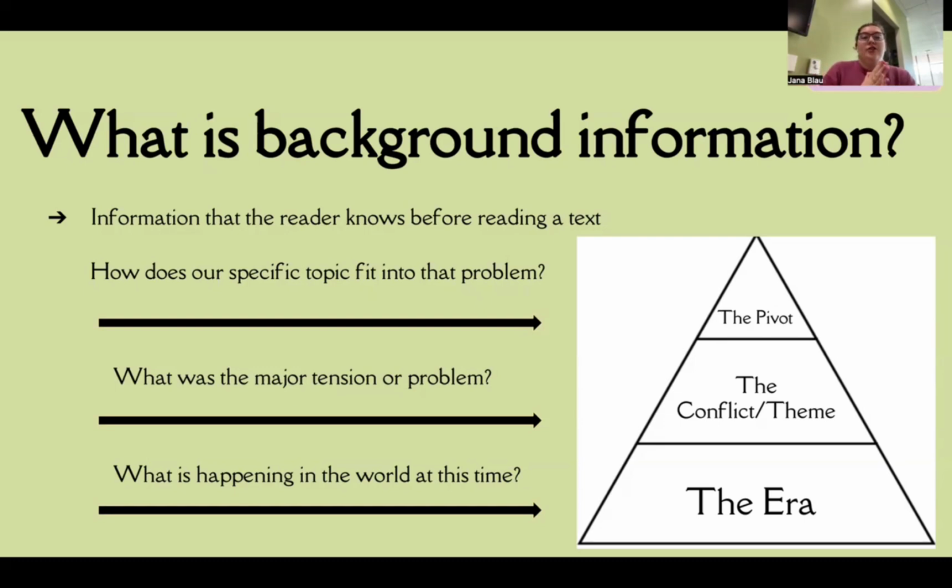Next is the conflict and the theme. What is the major tension or problem within that era? Then, the very top one, the pivot: how does our specific topic fit into our problem? What are we really honing in on? So it gets more honed in as you go on, obviously.